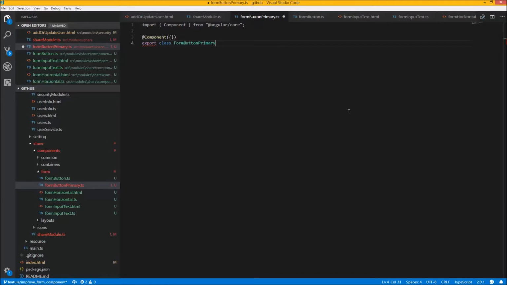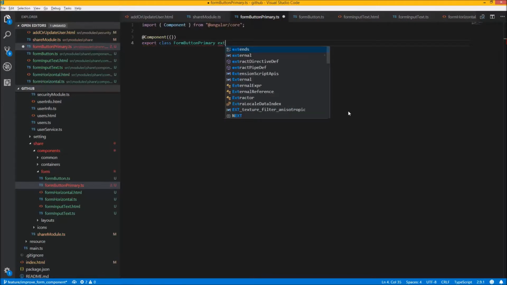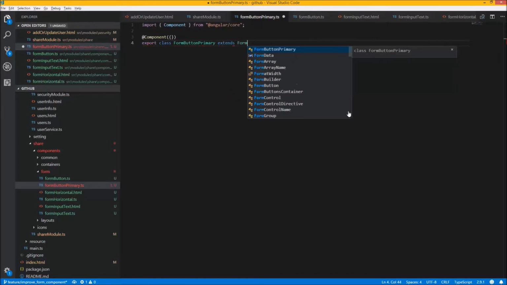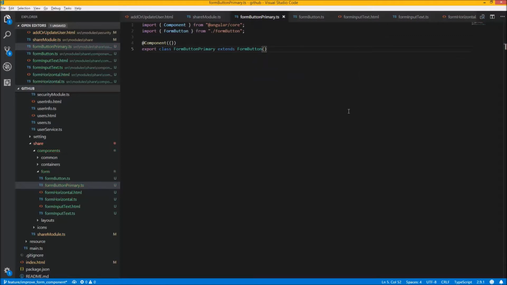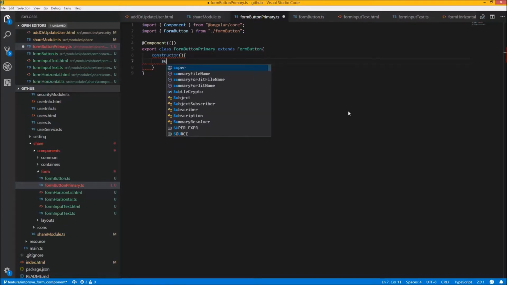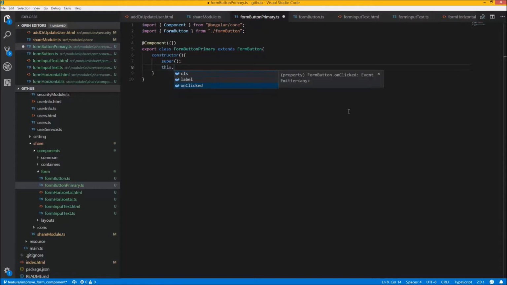Export class, extends form button. Okay, done. And inside the constructor, super. I will set this class property equal to btn primary.